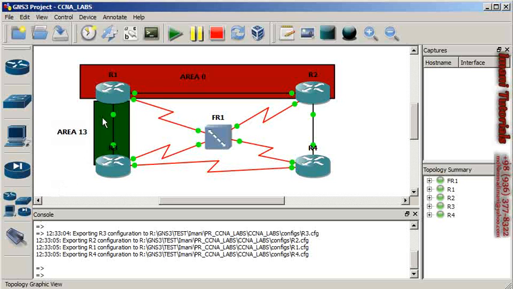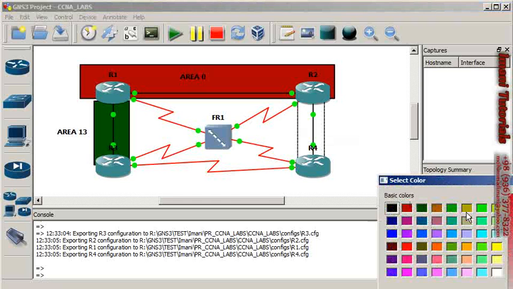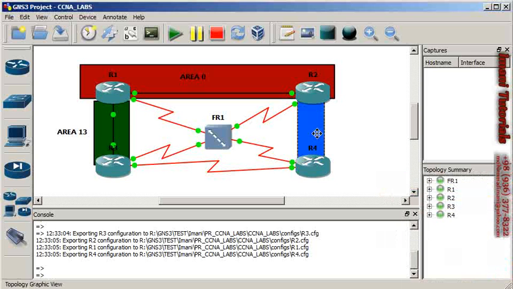to recognize that this area is between router 1 and 3. And the number is not important. I want to just show you the difference between different areas. So this would go there. Another color, for example, the blue color, will be added here. I want to send it back a little. And now I add another note here to show that this is area, for example, 24, to be able to recognize this.